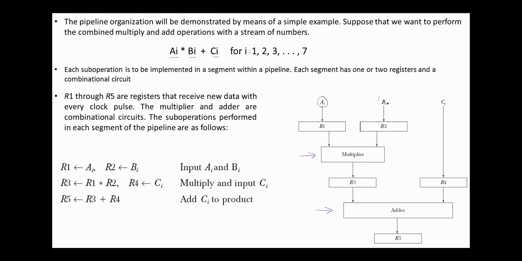The sub-operations performed in each segment of the pipeline are as follows: AI and BI are applied to registers R1 and R2. Next, the contents of R1 and R2 are multiplied and the result is stored in R3. And at the same time, CI is applied to R4. Next, the contents of R3 and R4 are added together to obtain the final result in R5.